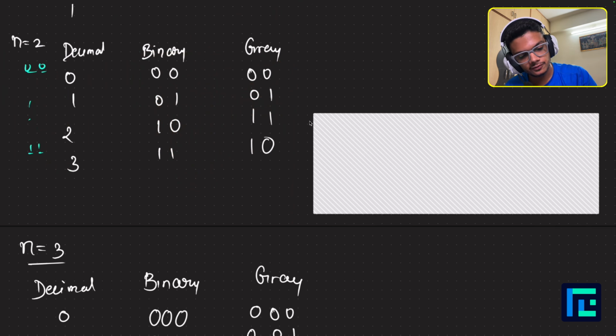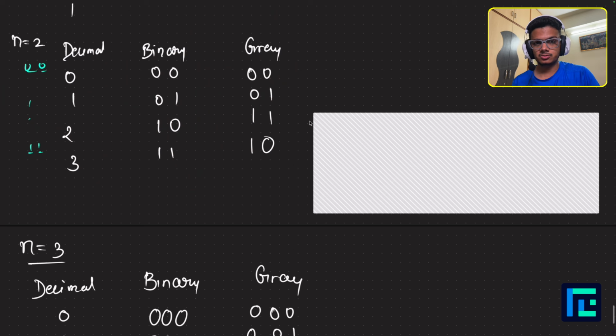But in Gray code, if you go from volume 1 to volume 2, you just have to change one bit. Right. In the binary case, from 0 1, you might go temporarily to 1 1, that is volume 3. So there will be a sudden spike in the volume and then it will go back, right? You try to increase the volume by 1 point, but temporarily it can get increased to 2 points and then it will come back to 2. So this is a problem, right? This doesn't look good. So that's one reason why Gray codes are very useful.